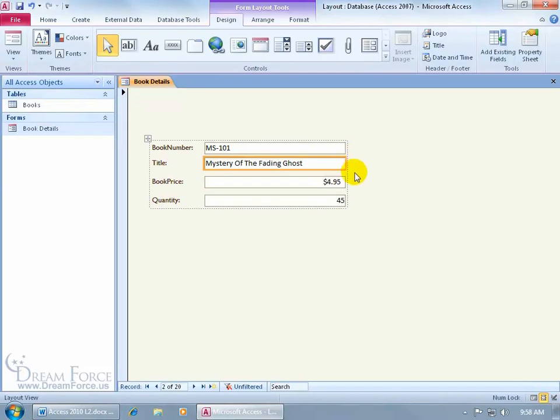The reason why, and here's a good segue, is that a table format has been applied to the labels and the corresponding text boxes. How do I know a table's been applied to it? Because when I select one, or any of them, you get dots around all of them, and the little tag in the upper left-hand corner. That's the indication that everything within it has been grouped into a table or has a table format applied to it. Now the good news is with the table format, if you've got labels and text boxes all over the place, you can go ahead and quickly select them all and apply a table format, and it will organize it for you. This one is known as the stacked format here, where it stacks the labels over on the left-hand side and the corresponding text boxes over on the right. So they're aligned, it's uniform, it looks great, right?